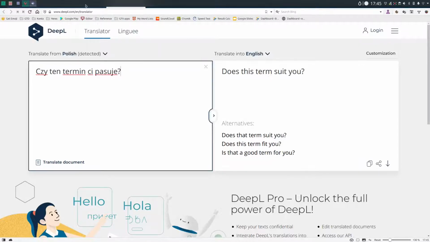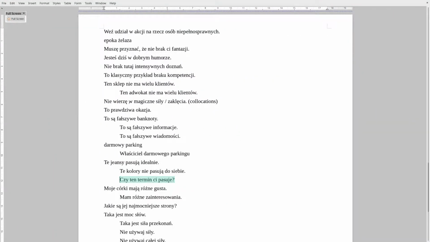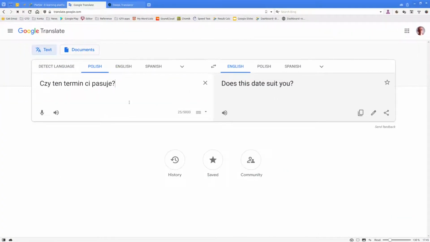So you can see that in some cases, Google Translate does a better job. Although I think on average, DeepL tends to have slightly better translations, but this is changing all the time because, as I said, Google Translate is improving. So at a given moment, it's hard to say which one is better.